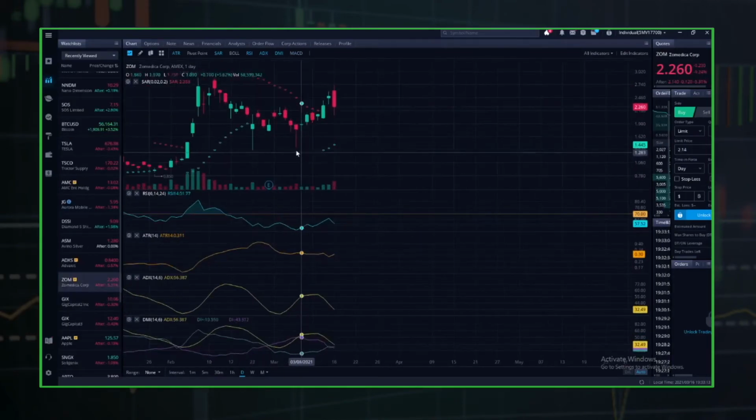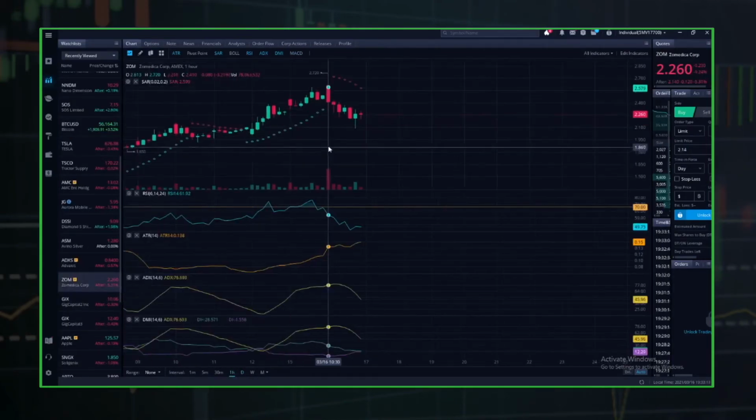So same deal. We're going to go on the 1 hour. So you can use the SAR to see if it's currently showing a downtrend or uptrend. And the SAR is showing downtrend, but that doesn't mean that it is a downtrend. You want to use other indicators to confirm. You have the RSI. You see the stock is going low. It's finding new lows. RSI is finding new lows with it. So there's no divergence going on here in the RSI.